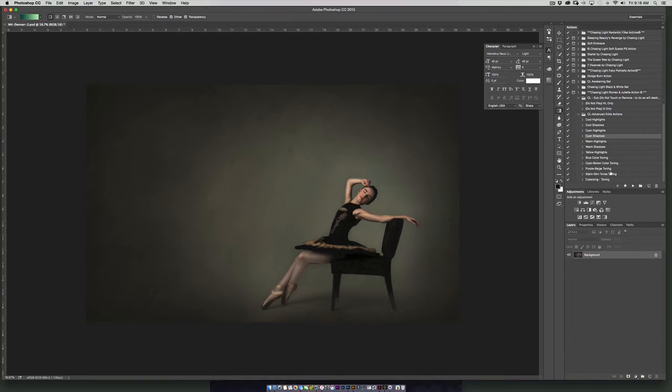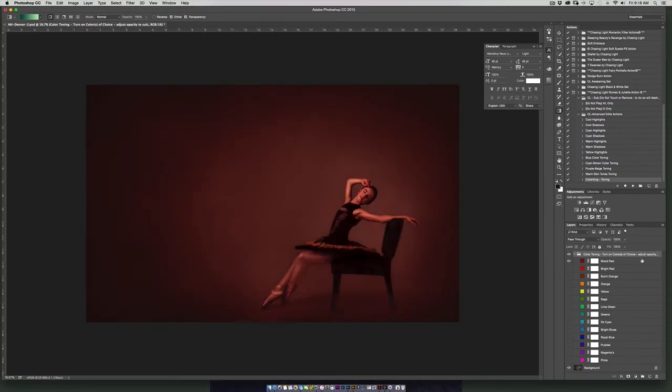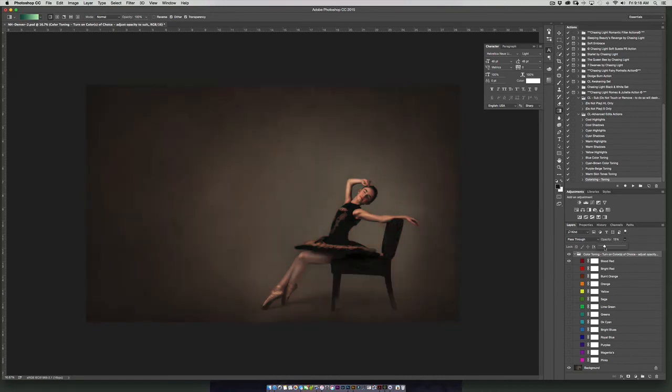I also included, we're going to look at here, colorizing toning action. Click play on this one, and it's going to run, and when you open these, it's going to show you all of these different colors that are available for you for toning. And all you have to do is turn it on to see. And once again, it does default at 100% opacity. So just reduce that. And usually what people will use in their image is anywhere between 10 and 12%. And then you can just turn that on and off and see if you like how it affected that image.